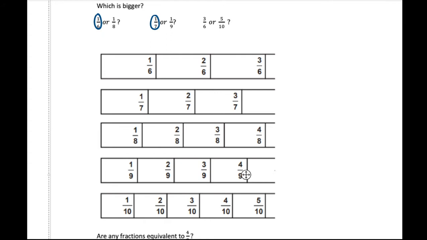Next, we're looking at 3/6 or 5/10. So this one might be a little bit tricky. Well, 3/6, what does that represent? We could look at it here. 3/6 represents basically half, and 5/10 also represents a half. So these are the same, right? These are equivalent. They're the same amount.